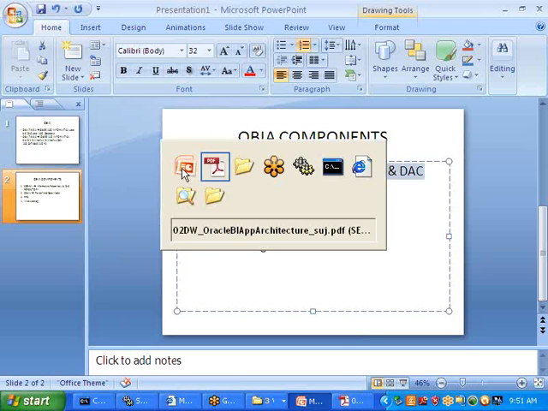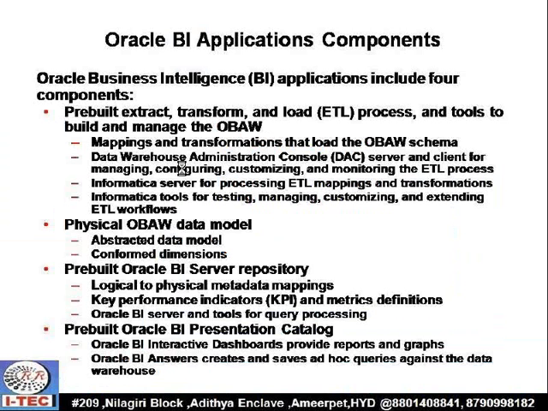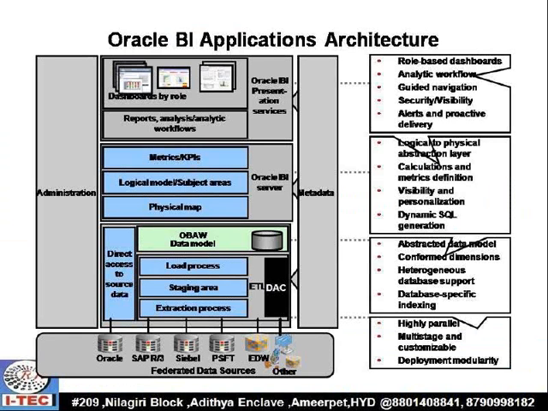Before going for that, let me go for the architecture. Then I will complete that. If you go for the Oracle BI Applications architecture, if you see here, our OLTP systems are what, sir? Oracle is the OLTP system. SAP is the OLTP system. Next, Siebel is the OLTP system. Next, PeopleSoft is the OLTP system. Next, Enterprise Data Warehouse also we can use as one more system. Next, others. Others means what, sir? Flat file. One notepad is there. That notepad also we can use as a source system.